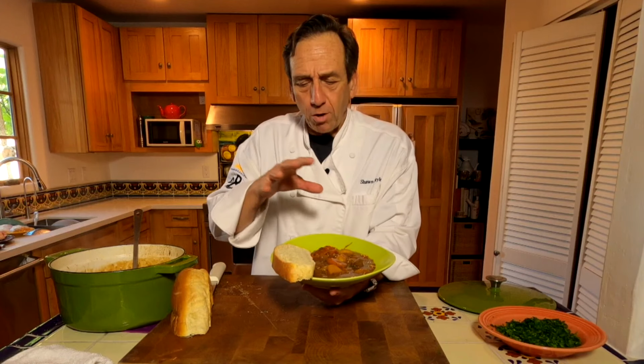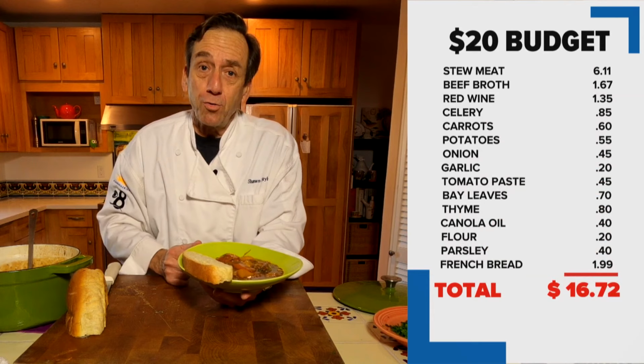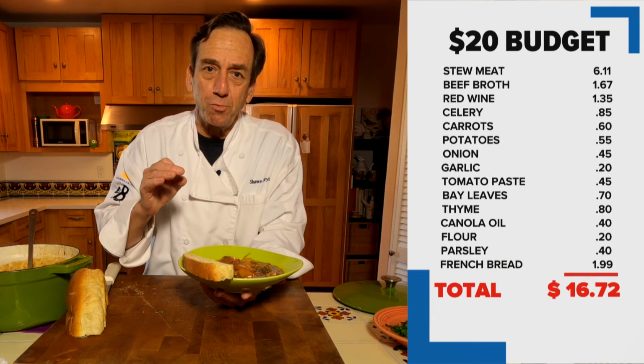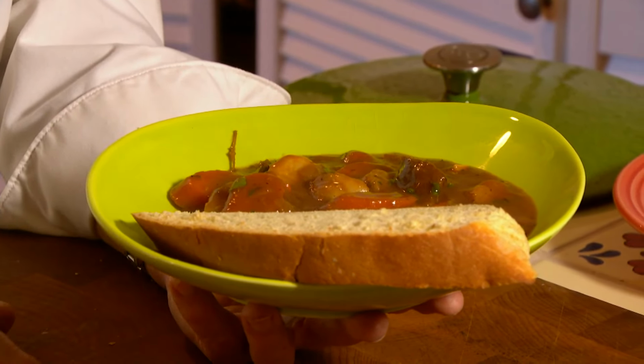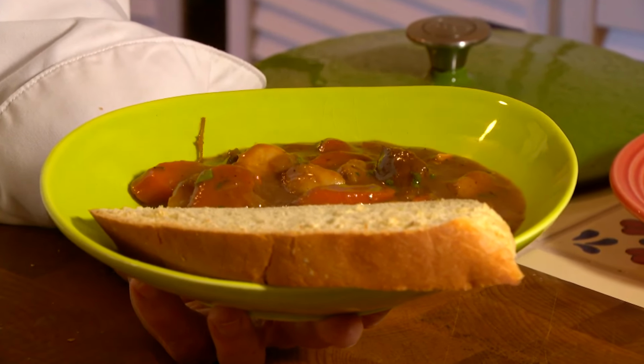So this beef stew all came together. We used economy cuts of meat, cooked it a little bit longer to get the price down under 20 bucks. But I got to tell you, all the flavor is in there with lots of vegetables. It is a great way to go. A wonderful wintertime dish, but also great year round. So Cooking with Styles, under 20 bucks, 4 people, you can't beat it.